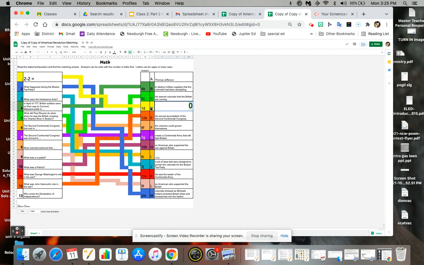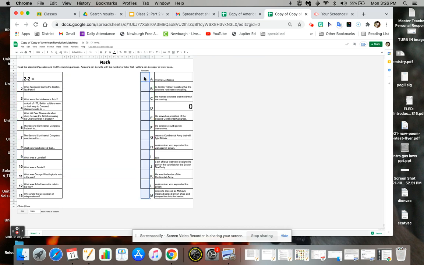Again, it's already formatted, so you don't want to change that. Now, when you're ready to give this to the kids, you're going to clear out the answer column before, right? You don't want them seeing the answers. You just delete just the answer column itself. That's it. And boom.